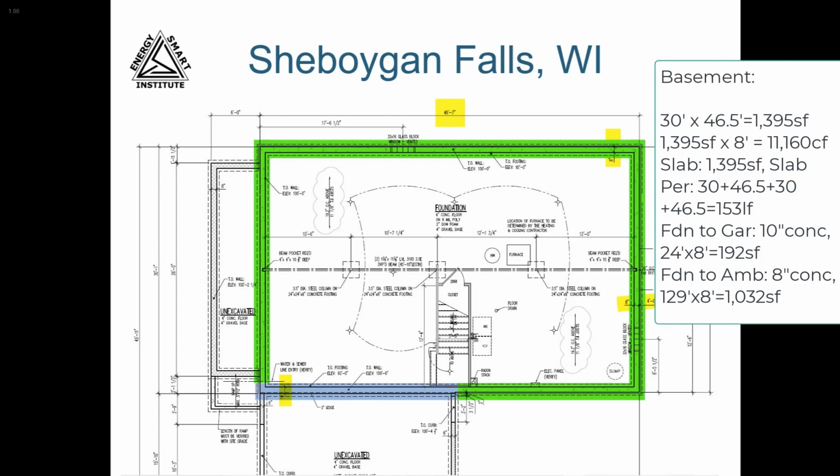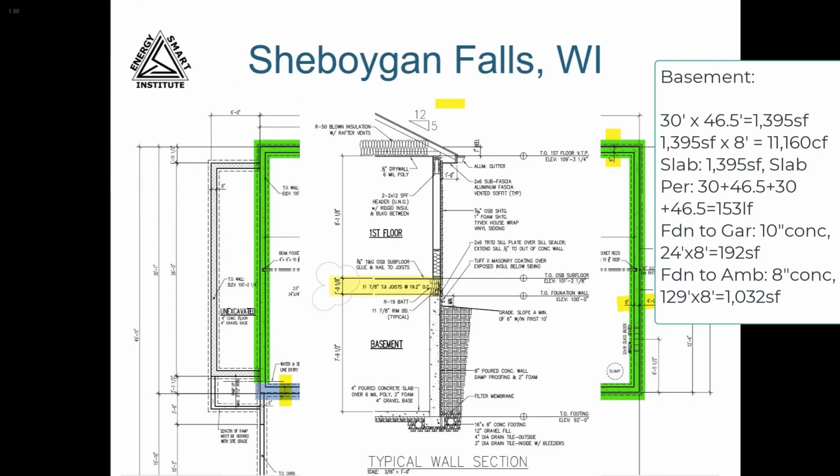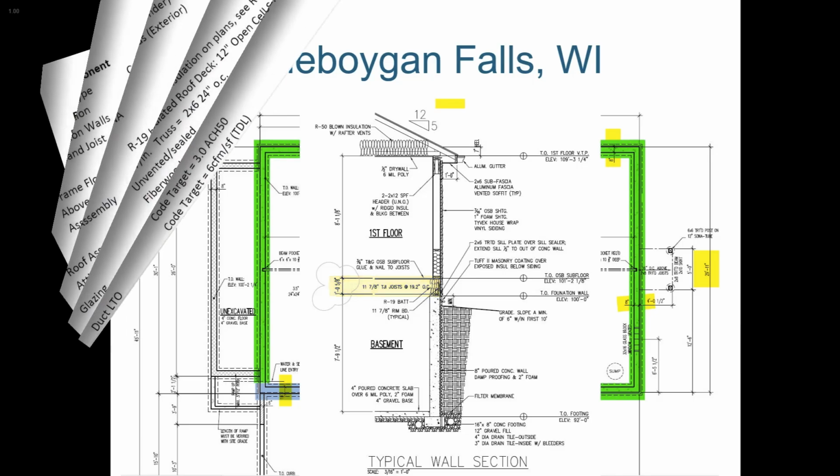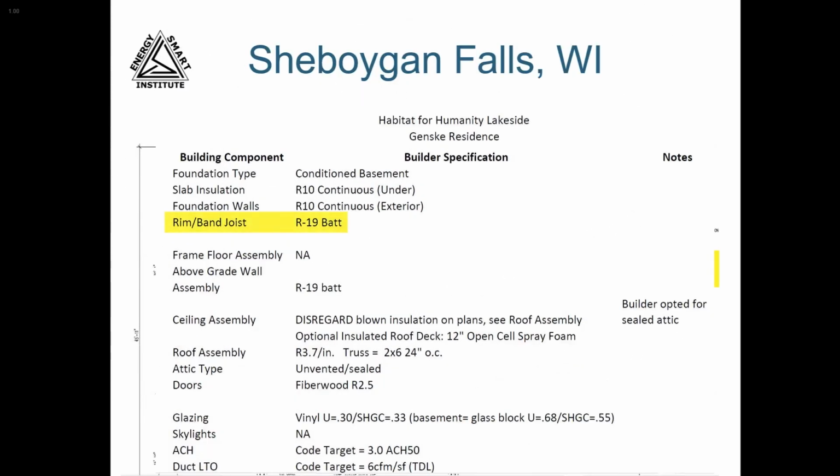Again, if part of this basement were finished with framed and insulated walls on the inside of the concrete, we would need to calculate that area of wall separately. As we move up the building, we encounter the rim joist area next. According to the wall section, this area is 1 foot 5/8 inches tall, so we'll round that to 1 foot. We see in the specs that the entire rim will have R19 batt insulation.